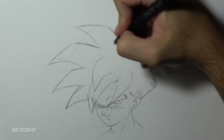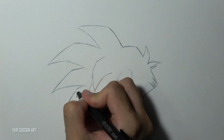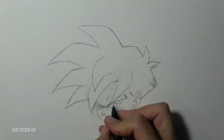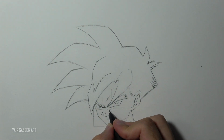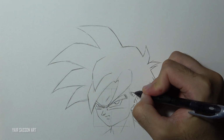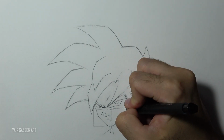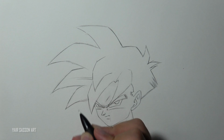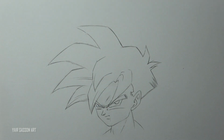We'll get rid of all the guidelines, do some refinement here and there. And then we'll draw some random lines in the direction of the hair, just adding more detail to the overall Gohan's Super Saiyan look.